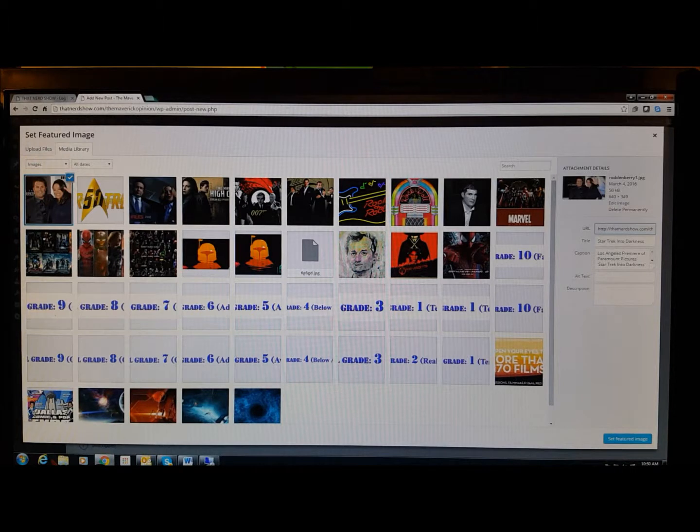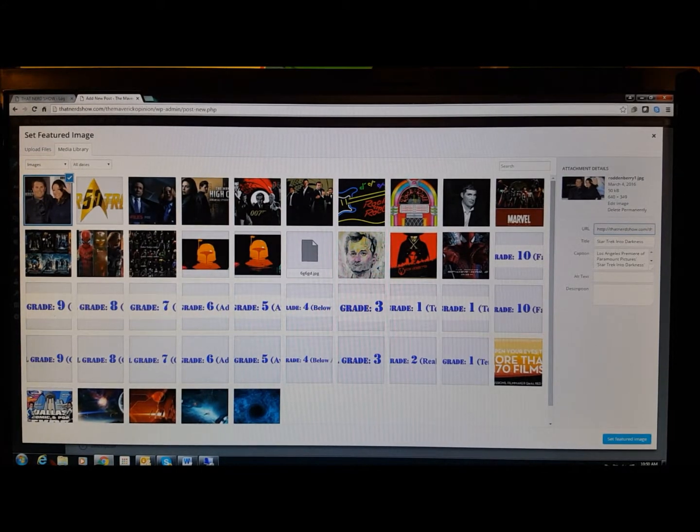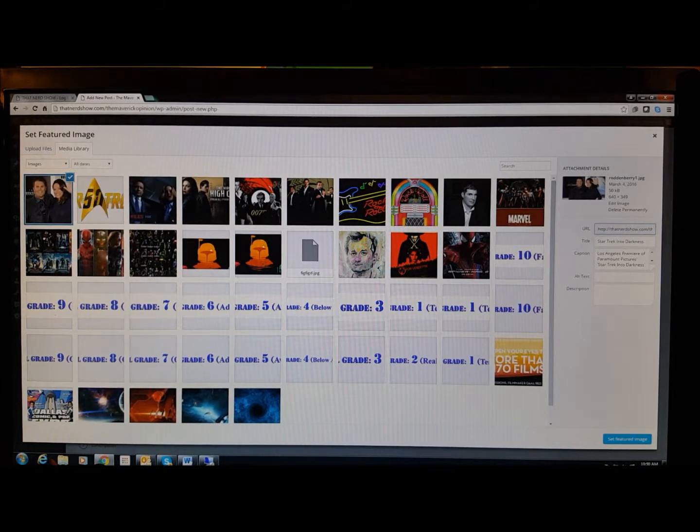Now you can use one of the images that you've already posted in your text as a featured image. If you're writing a recap of different television shows, you always want to put an image from the show around the paragraph areas of what you're talking about. So let's say you're doing Arrow, Flash, Legends of Tomorrow. You can use one of those images that you've already posted as your featured image. It's okay. I prefer that you not, but it's okay if you want to do it. I just want to make sure that you guys have a featured image.